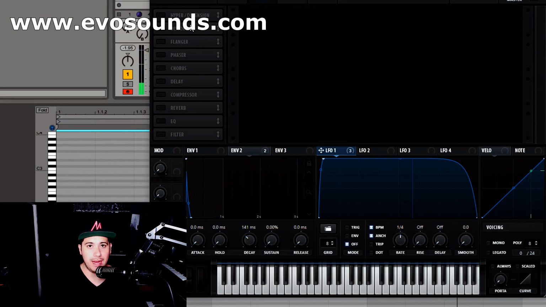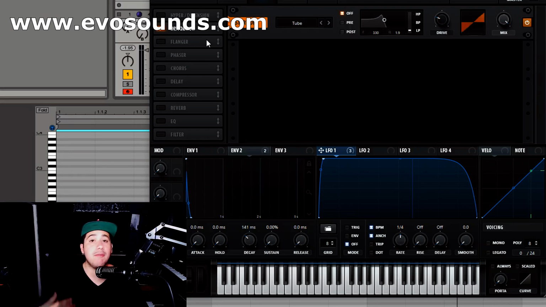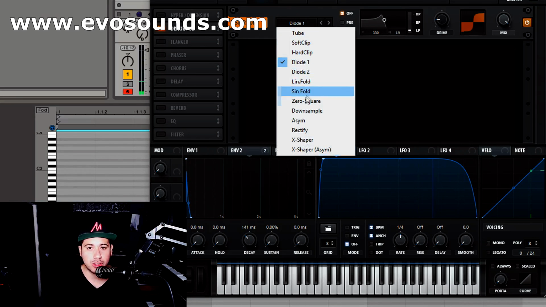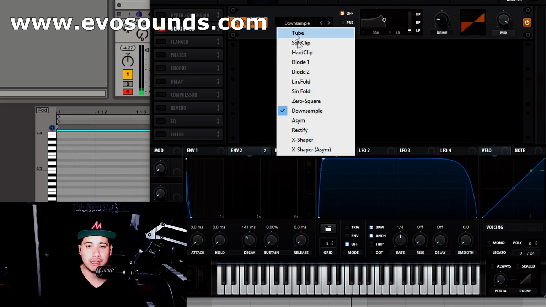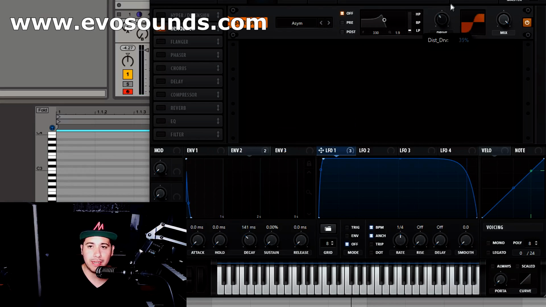Now we can add the effects, and this is where I might outsource effects from other companies like FabFilter Saturn. I might use the Ableton effects, but since we're doing this all in Serum, just so everybody can make their own kicks, what we can do now is just go in, let's say diode 1. And we get a more distorted kick. We can also use a downsample, give it a little bit of a ringing noise, and we can just get crazier and crazier with it.